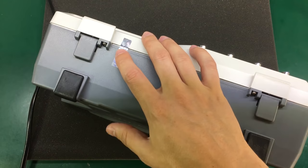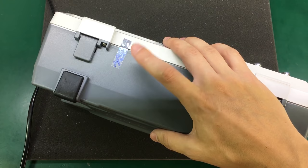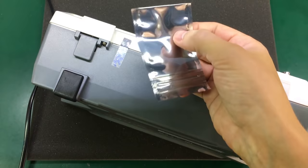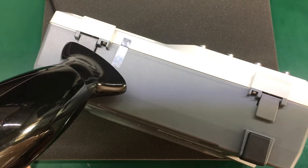Next step is to carefully remove this warranty sticker from the scope. I think I'm almost out of the two-year warranty on this unit but I just want to see if I can successfully remove this sticker without damaging it. I'm going to heat the label using this hair dryer just to soften the glue a little bit, and then I'm going to try and insert this very thin piece of plastic from this anti-static ESD bag under the label and carefully work my way around it until I have all the sticker removed.